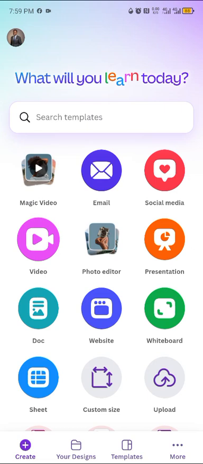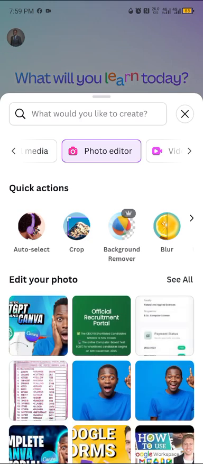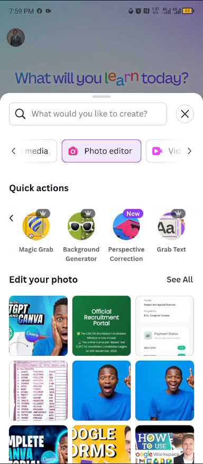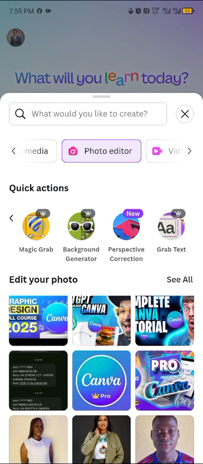Then the next we have is photo editing. You have been wondering how people edit their photos. You want to maybe detect something on your photo, all those black spots. You want to correct your photo, remove the background, edit your photo, make it look nice. There are so many tools here that will help you do that using Canva. We are going to explain them one by one throughout our coming tutorials. So this one is just a basic introduction to Canva.